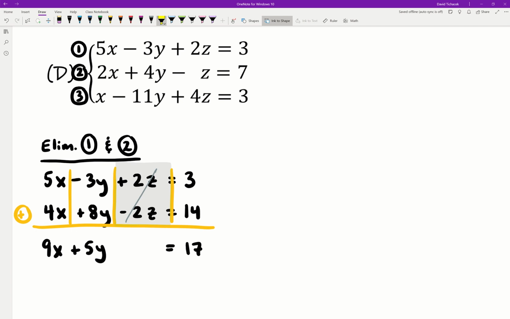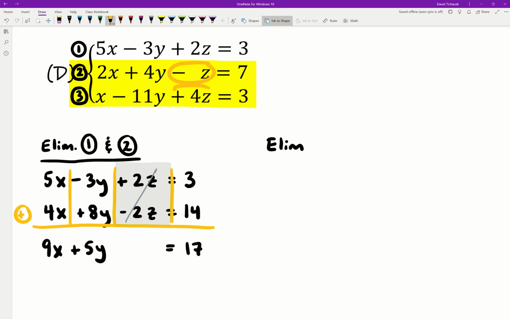The other goal that we need to also keep in mind is that we need to perform elimination, but we also need to eliminate the exact same variable as we did when we did our first elimination. Okay, so we eliminated z in our first elimination. We're going to have to do that same exact thing when we perform our second round of elimination here. So let's say you were going to take a look at equations 2 and 3 here, right? Let's see, we would need to go through and eliminate these z's just like we did in round 1.